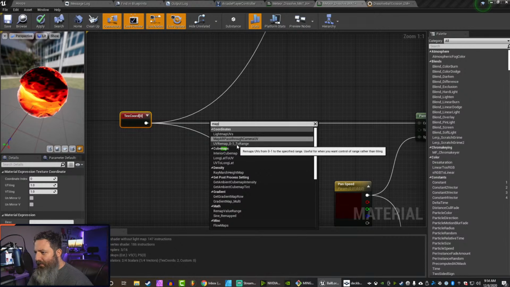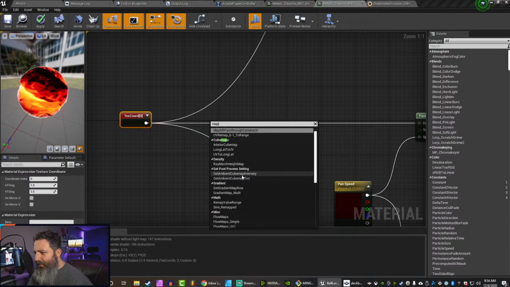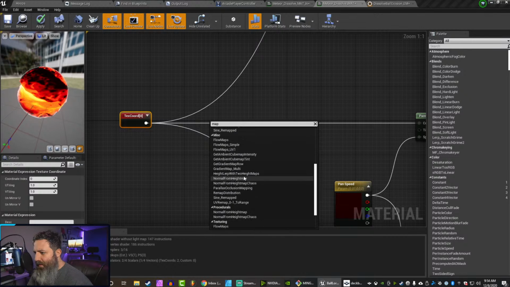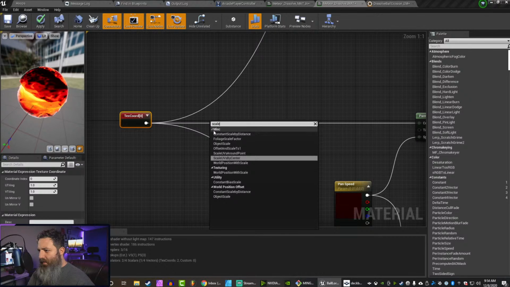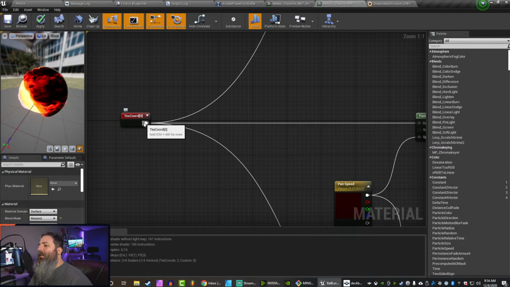Map. UV remap. Scale UVs. Can I just take this and multiply it?